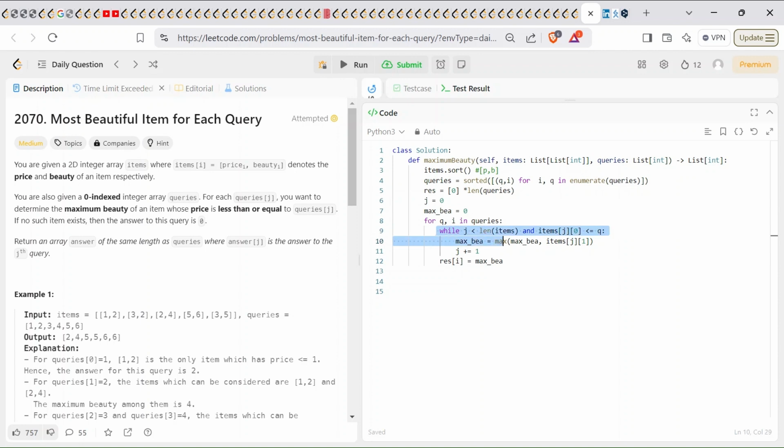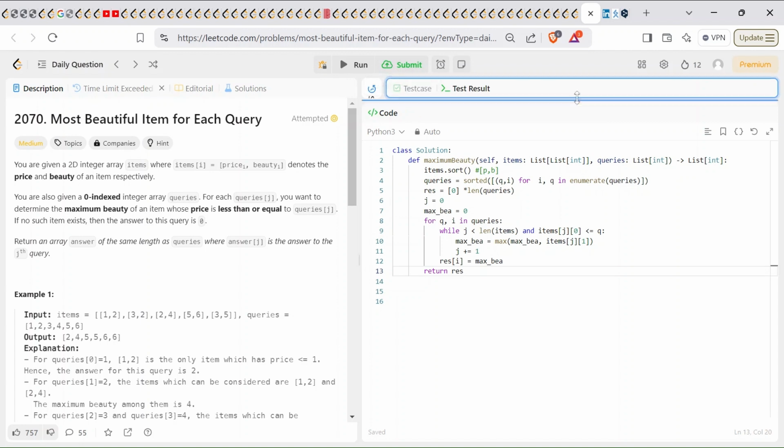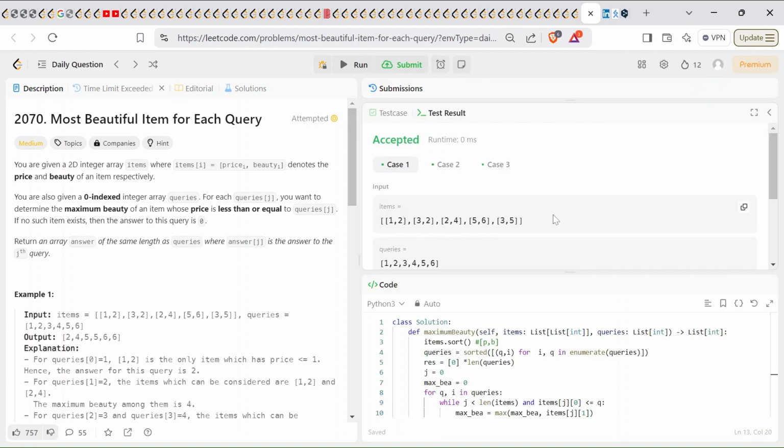If this will not run, max beauty would not get updated and it would be 0, which is what we need to return in such cases. After this, I just return my result and run it. It is passing all the test cases.